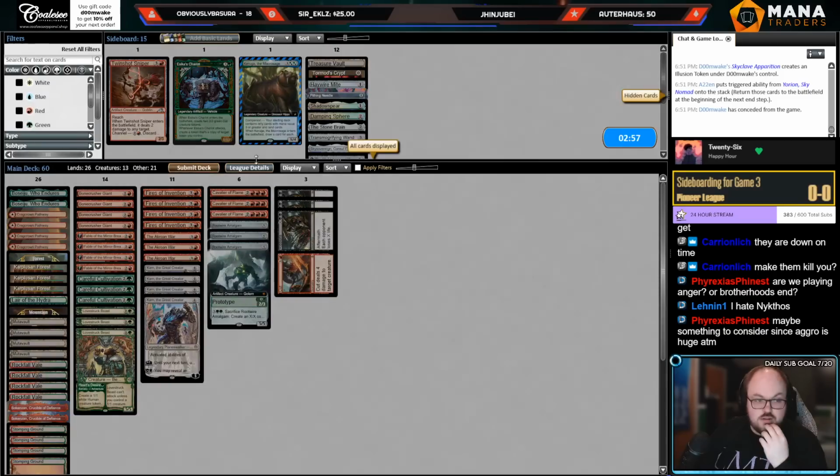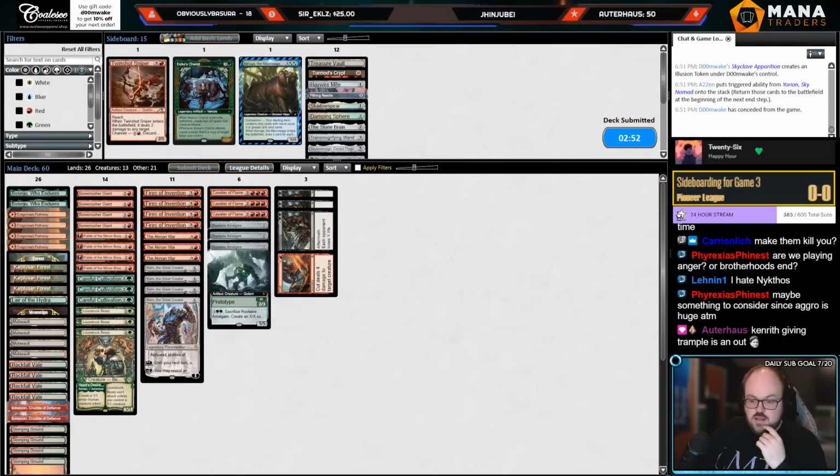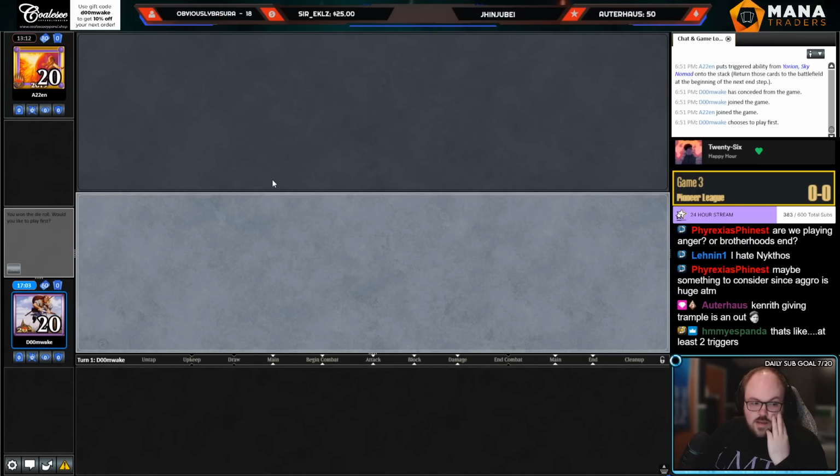I don't wanna waste anybody's time. Yeah, I maybe could have won that game if I'd killed the Nykthos. Kenrith giving Trample is a help. I actually saw Mason post a Boros fire stack that looked pretty sweet. He had the same idea that I did, where I wanted to make the fire stack a 2-color deck. And it looks really good.